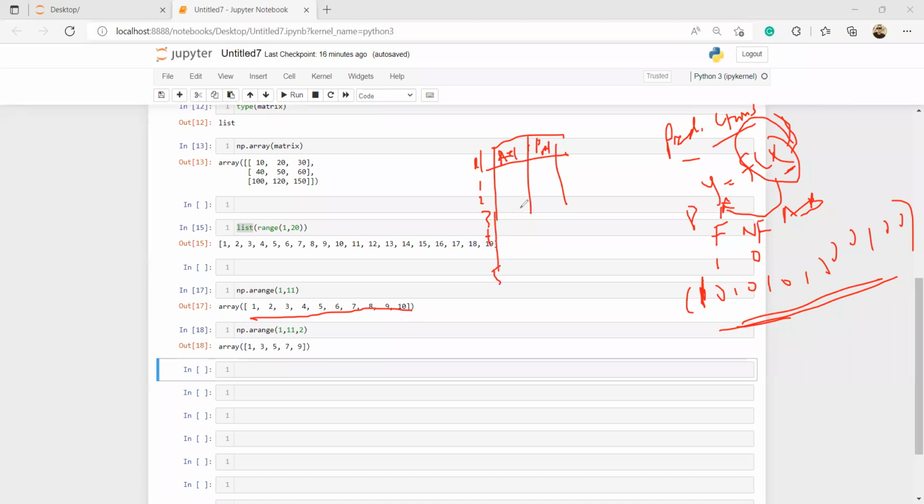Maybe the actual, this one was present, this one was absent, this one was present, this one was absent, this one was present. So when it's predicting it for you, normally this is what you want to see. You want to see maybe this is the actual, so it is 1, 0, 1, 0, 1. This is how you normally would have seen it, isn't it? Which means that this is predicting it correctly.